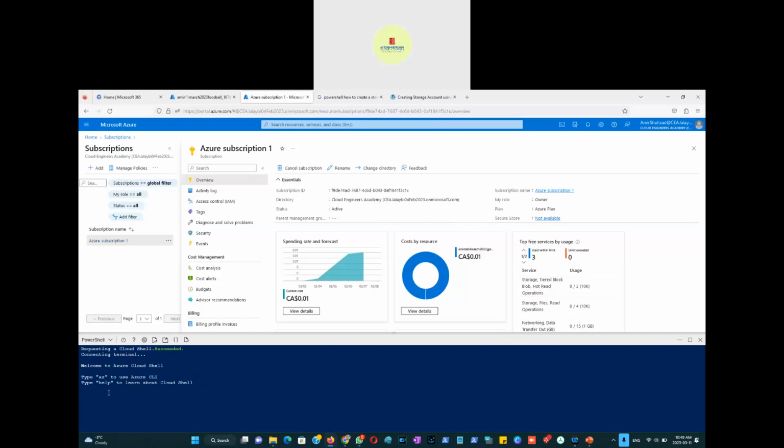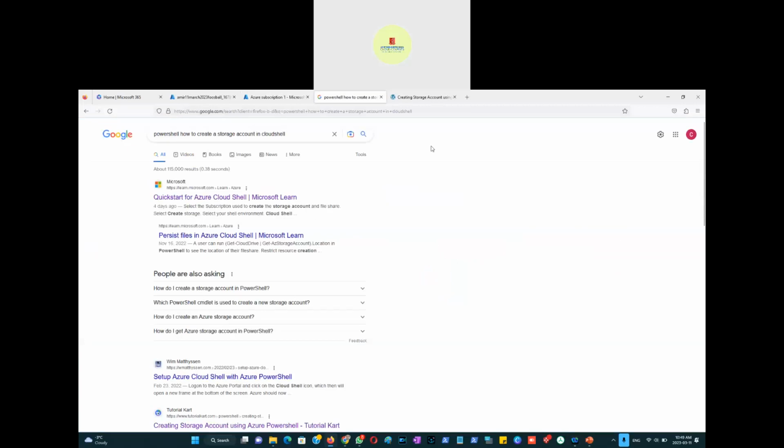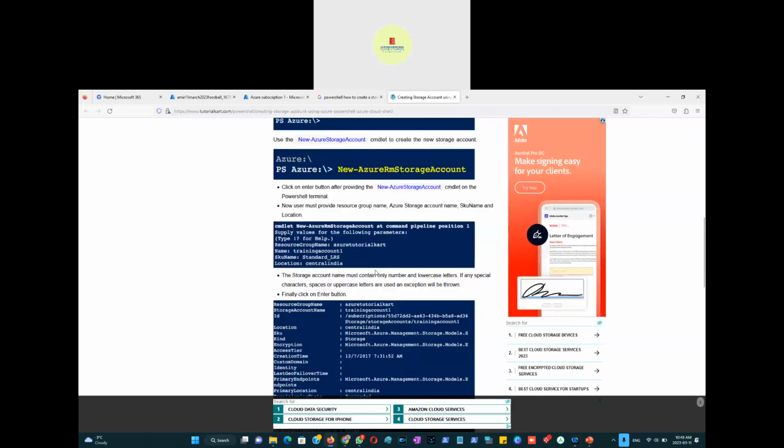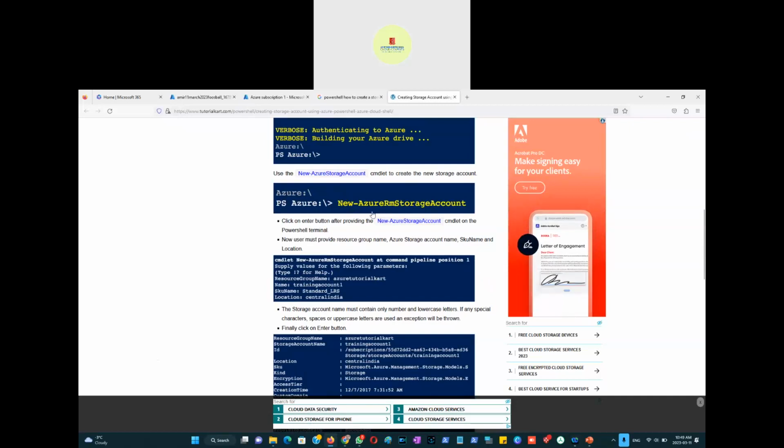So here, connect, and then it says type easy to use Azure CLI, type help, and all that, and then it loads the PowerShell. And there's that other tab where if I go for New-AzureStorageAccount, there was that New-AzureRmStorageAccount. It wanted to create the new storage account.